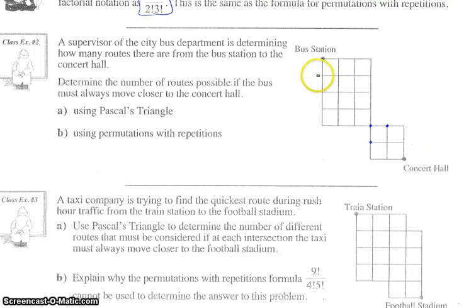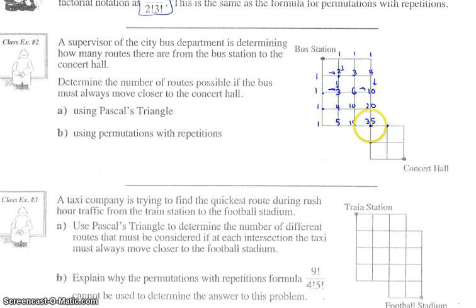Okay, so if you're back, I'm just going to run through these. One way to get here, one way to get there, one way, one way. This one you could come from this way or this way, so 2 ways, 3 and 4. This would be 1, and then this would be 2 plus 1, which is 3, 6, 10. And you're basically looking at the 2 previous numbers, right? Always moving closer to the concert hall. So 1 way to get here from above, 4 ways to get here from above or to the left, 3 plus 1. 6 plus 4 is 10, 20. And we just run through, and we should have ended up with 35 at this point.